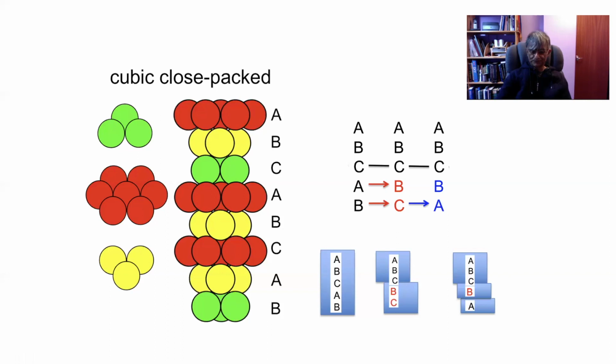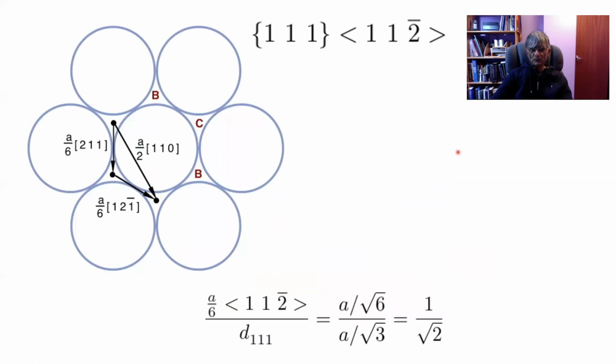Now, if I look at one of the close-packed planes, then these are the indents in that plane that I talked about earlier, the B positions and the C positions. If I go from a B position to a B position, that changes nothing in terms of the stacking sequence, because a/2[110], which is the vector describing the displacement from there to there, is a lattice dislocation. In other words, it begins at a lattice point, ends at a lattice point, and therefore only achieves slip. It doesn't alter the crystal structure at all.